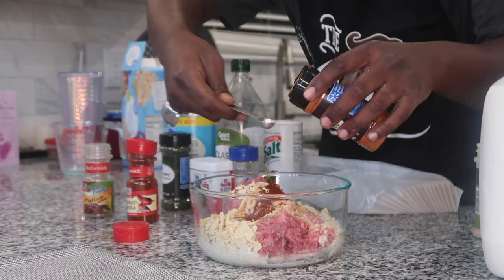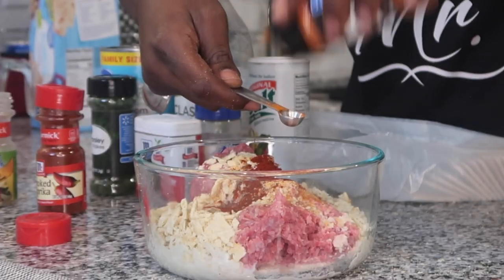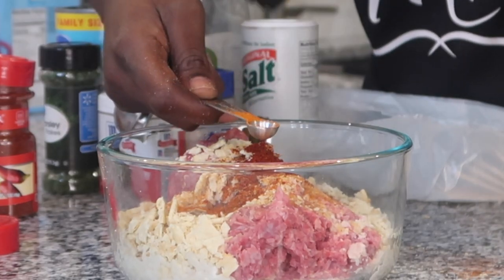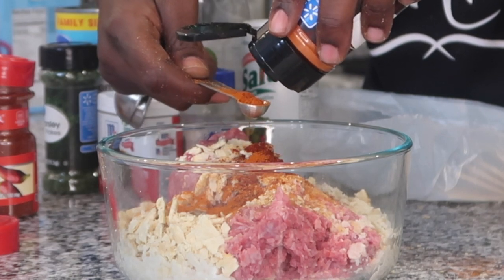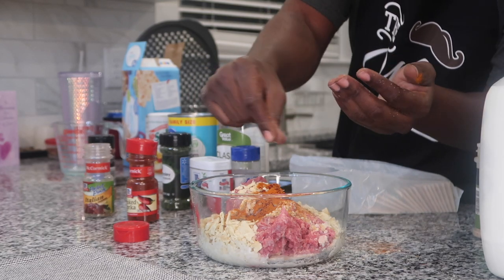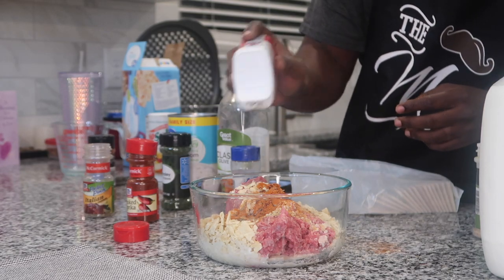A quarter teaspoon of cayenne pepper. Just want to add a little pinch of salt. And just throw a little black pepper in there.